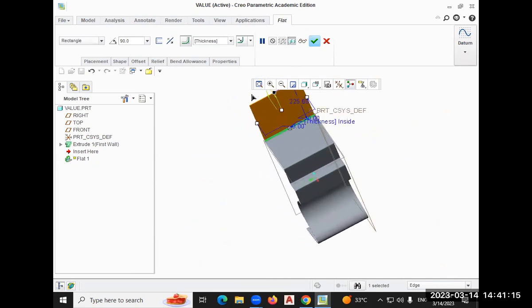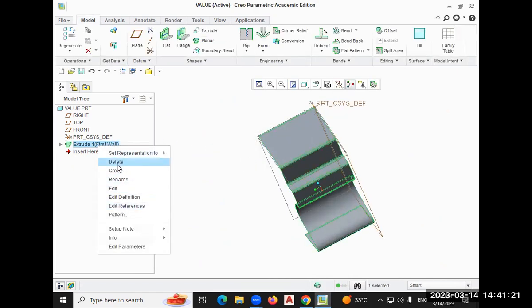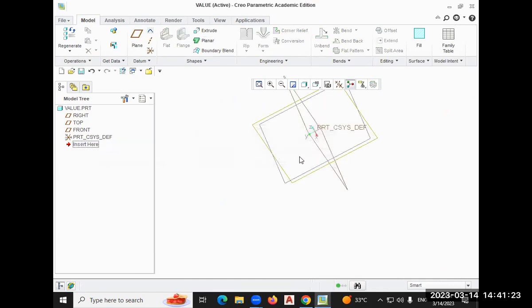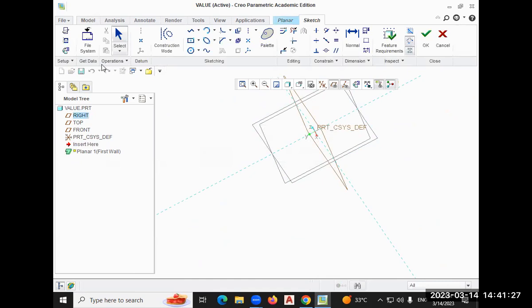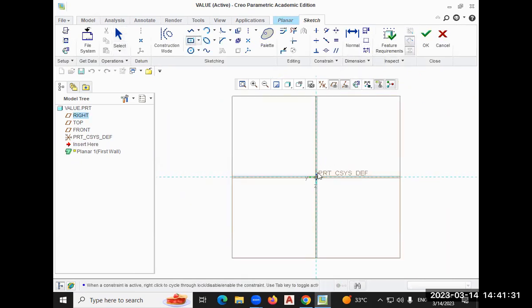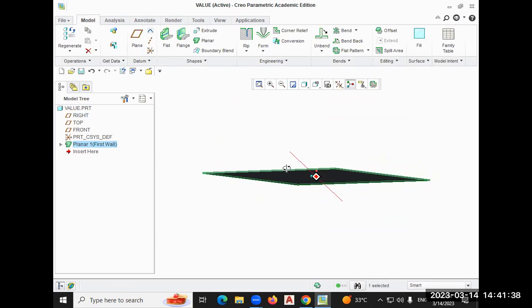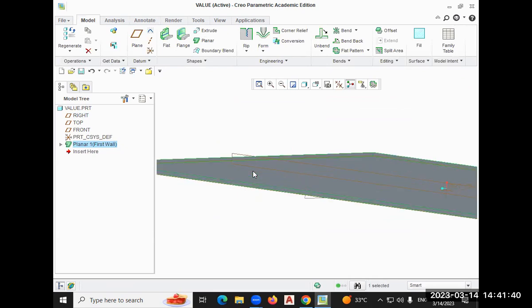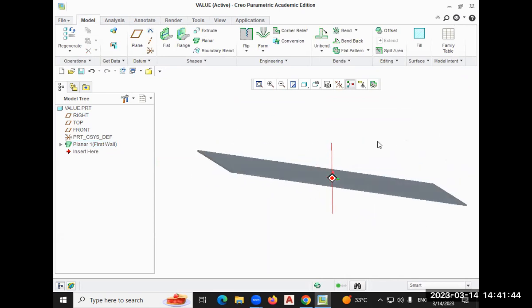So we'll do one thing. I'll delete this extrusion wall and create a planar wall here. Planar, select the top face, sketch view, create a rectangle. Okay. Let the thickness be 3 mm. Now, all of you focus here.